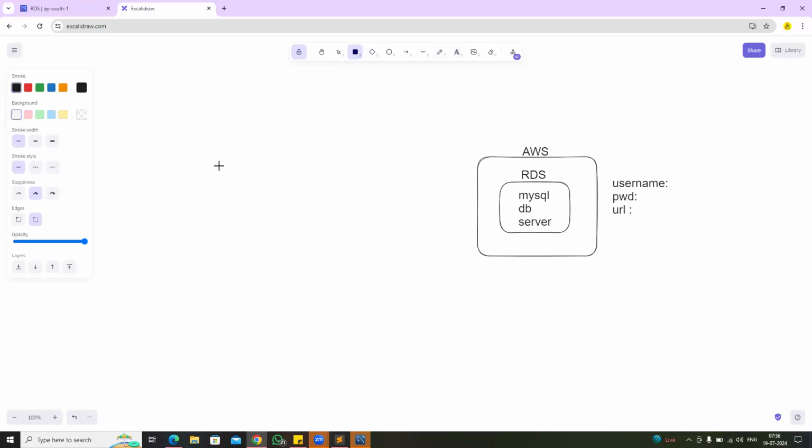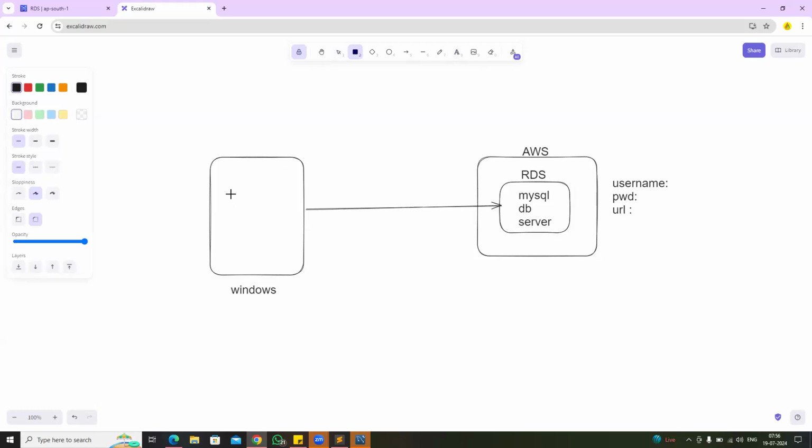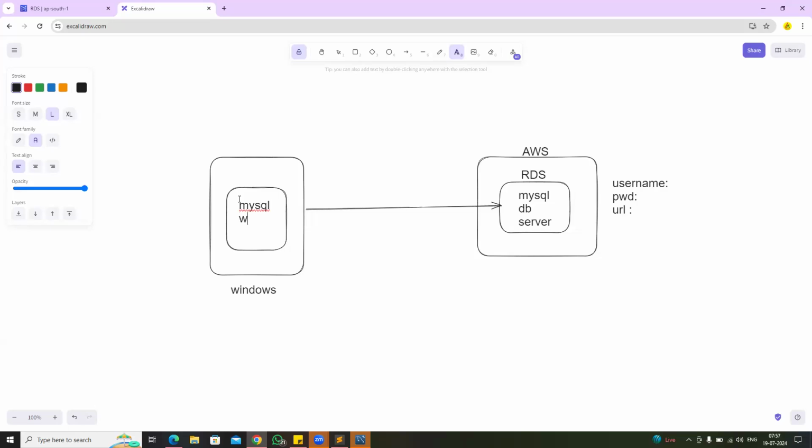So I have my Windows machine, and from my Windows machine I want to connect with this database. To connect, I will use one software called MySQL Workbench. What is its purpose? It is used to connect with the database server.